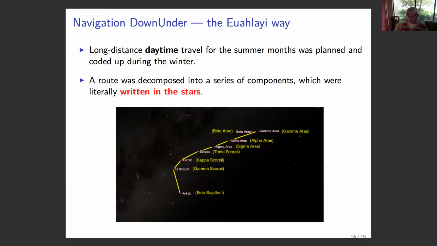But it's not meant to. Firstly, because it's a coded transformation of the route. Secondly, because it was coded up in the winter stars for summer travel. Thirdly, because travel took place in daylight, so you couldn't see the stars anyway while you were travelling. And fourthly, because the songline transform is an approximation to the route, just as a truncated Fourier series is an approximation. You remove distracting noise in the songline, just as you remove high frequency components.